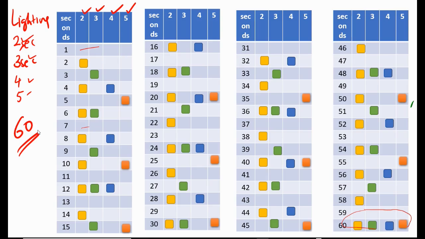Because if I consider 5 as one number, I can see that 5, 10, 15. Here 3 and 4, 3 is okay, but 4 and 2 are not coming. 20, 2 are there, but 3 is not coming. 24, 5 is not coming. Then here 36, 5 is not coming. 40, 3 is not coming in the multiple. Like that we reach 60. It's a fact. So lowest common multiple solves the situation very simply.